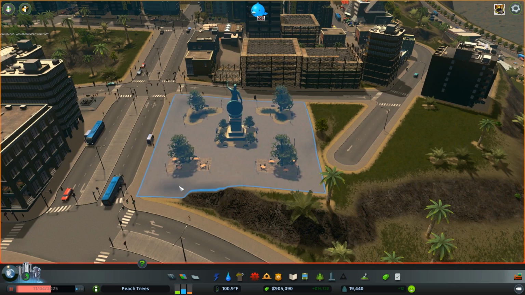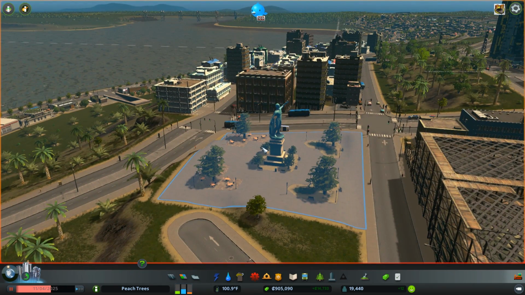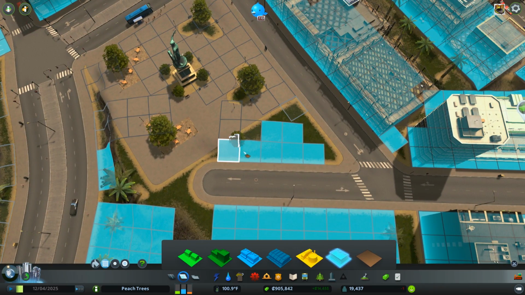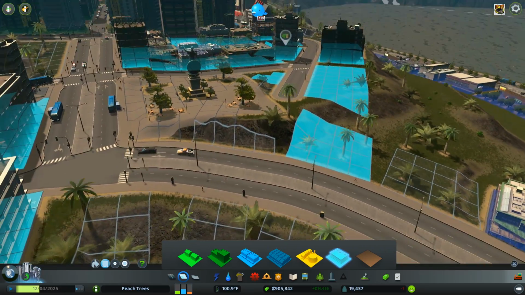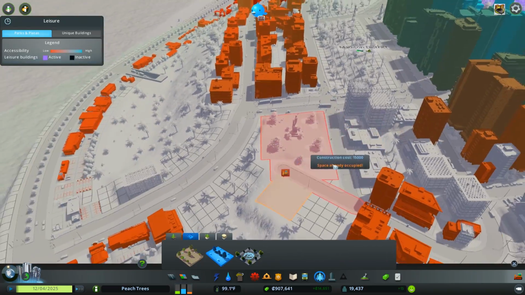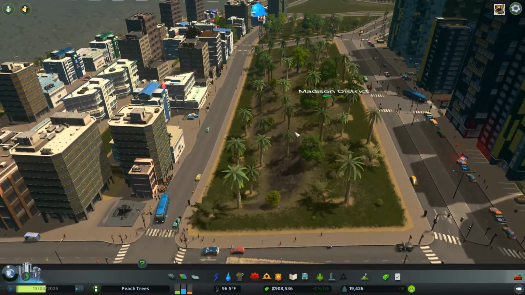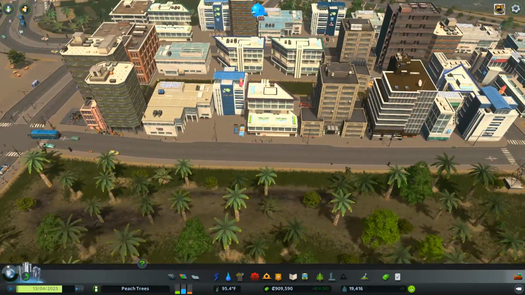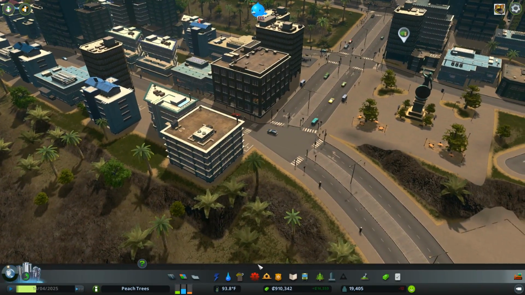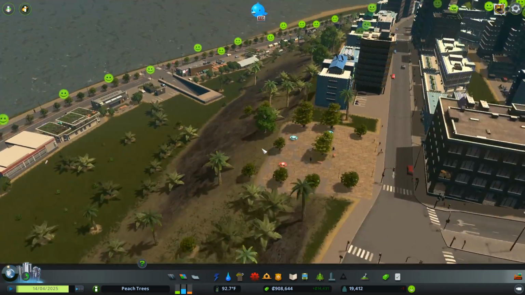Okay, that's much better. I really don't like this ugly edge over here, but that's what we have, that's what we'll keep. It's better than it was before. So yeah, let's dezone this, leave it a small zoning block over there. Good. And how many more parks do we need? We need a lot of parks. That's something we should work on. I want to keep this area unzoned. And we can probably fit a plaza in here. Let's see how it looks.